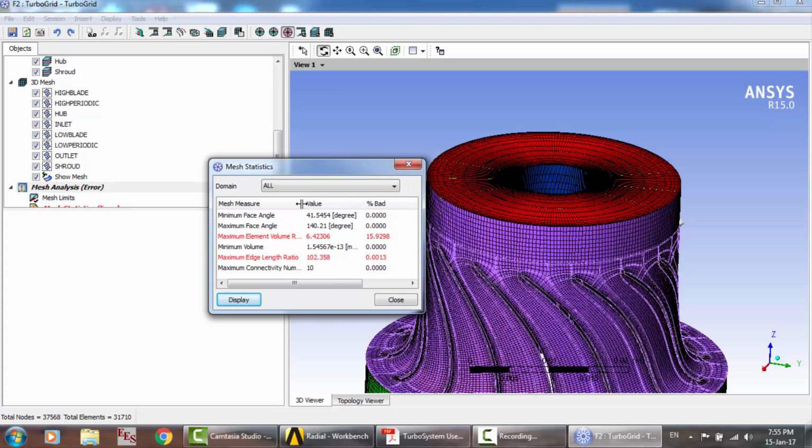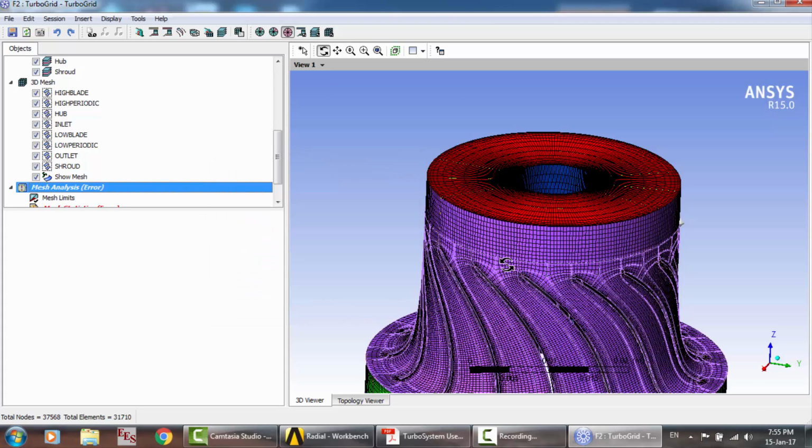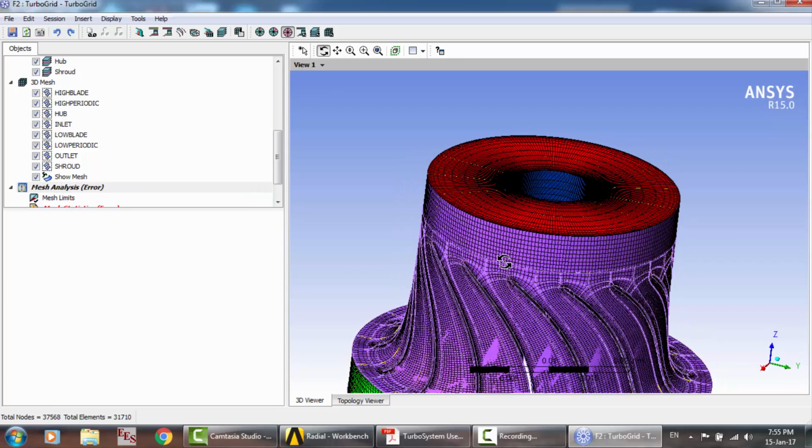The maximum element volume ratio, the value 6.42, and the bad elements percentage is 15.9, and here is the very low percentage. Okay, so how can we improve the quality of the mesh?